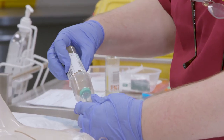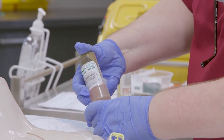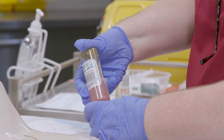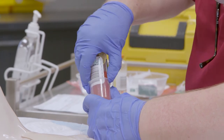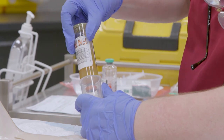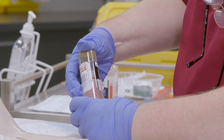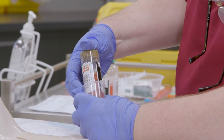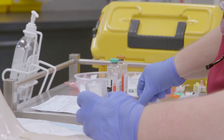And now we can collect our first aerobic blood culture. We need to collect a minimum of 10 mLs. If you collect more, that's fine. Just keep an eye on your external measurement there on the bottle. Once you've collected enough, remove, collect your anaerobic in the same fashion, and just collect in your order of draw.